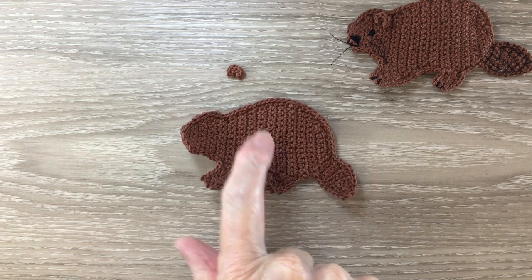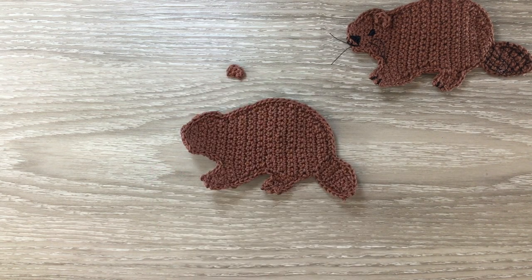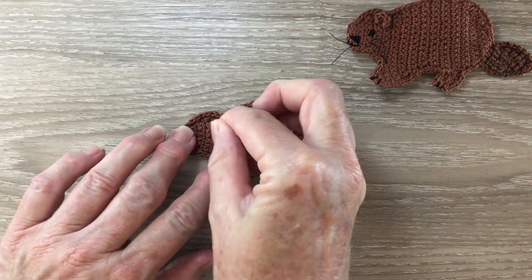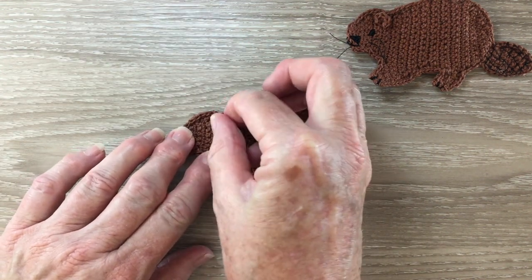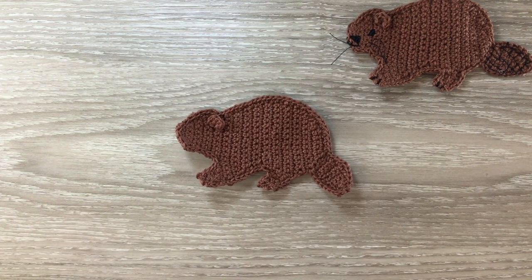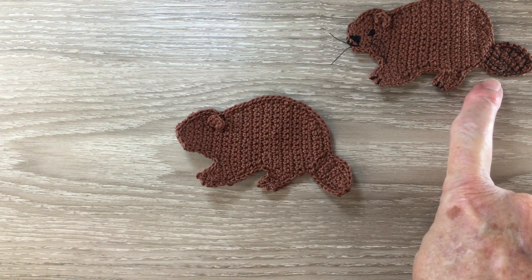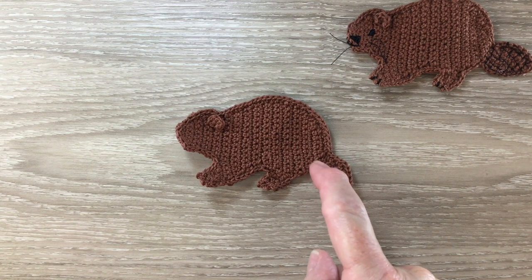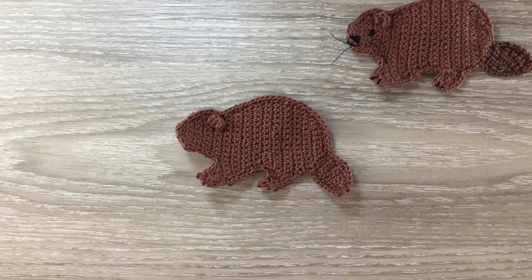Now I've got my beaver and the ear. The first thing I'll do is attach the ear. It goes just towards the back of the head, right near the top, about there. And I'll embroider on those markings on the tail. I just crisscross them across. I only use one strand of cotton for the tail.